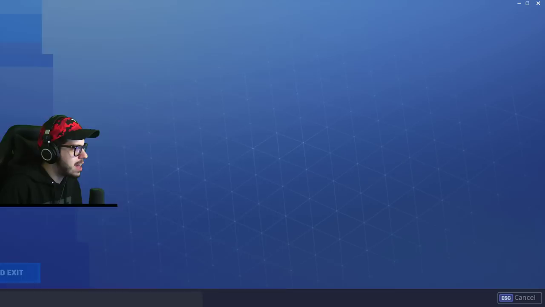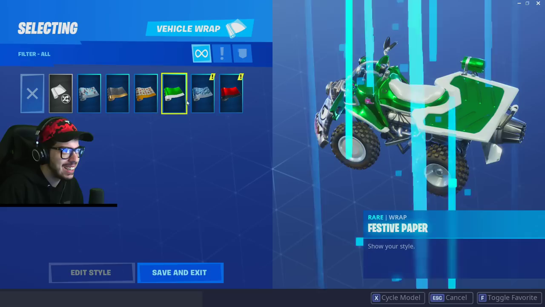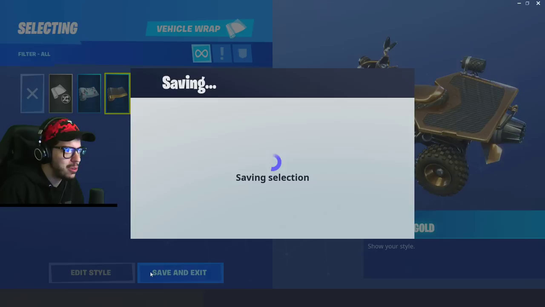And then we got a bunch of skins here. So that's what your vehicle will look like if you apply the skins to it. Ooh, carbon and gold. This looks like a GTA 5 kind of thing. Look at all those options. We're going to go carbon and gold, guys. And can we do that with the guns?